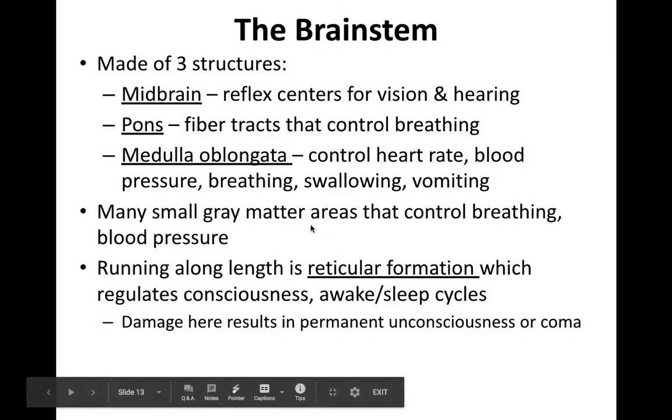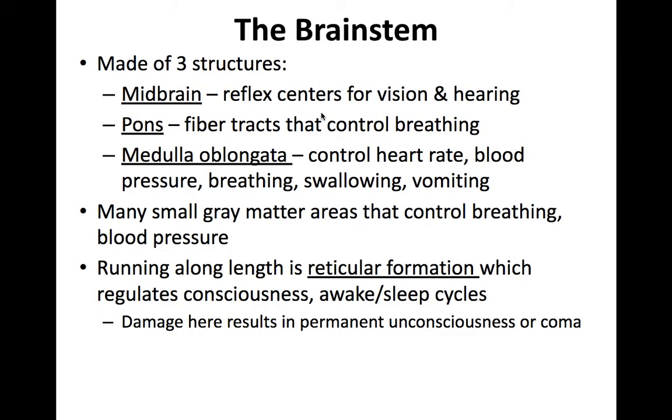Okay, so once again, here's all of that in words. The brainstem is made of the midbrain, where you find reflex centers for vision and hearing, the pons, where you'll find fiber tracts that control breathing, the medulla oblongata, which controls these other vital functions like heart rate, blood pressure, breathing, swallowing, vomiting. And then along the length is the reticular formation, which regulates consciousness and wake-sleep cycles.